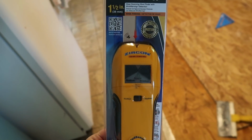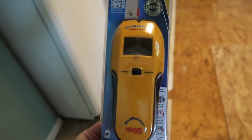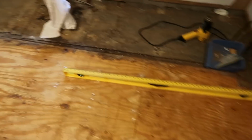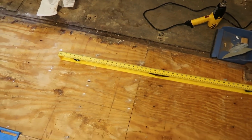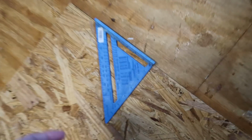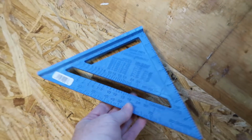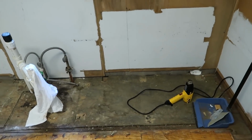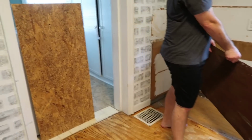I don't know how much this was, but it wasn't too expensive. It was a couple dollars, $15 or $16. Gotta have one of these when you're putting up cabinets. And then you just got one of these giant levels because we only had a small one. This was $10, I think, at Home Depot. And I forget what he said this is called or what he's going to use it for, but got one of those too. And of course he got the heat gun today. So those are a few of the tools we had to buy. Nothing too crazy. Got the piece cut down there.